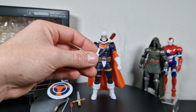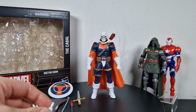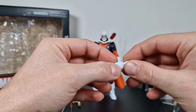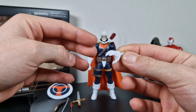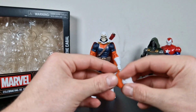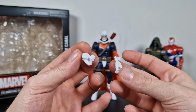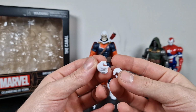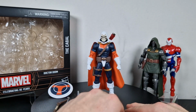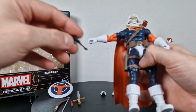And a few more hands. I almost lost one. Let's grab it. Okay. Here we get one of these opened hands. This is horizontal hinged. And then we get two hands for grabbing, one with a trigger finger on there. These are both vertical hinged, which is amazing if we think about all these weapons that we get.